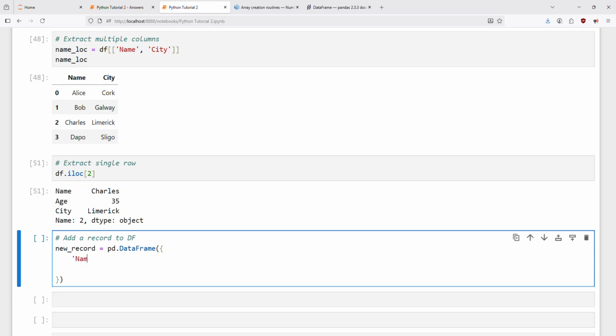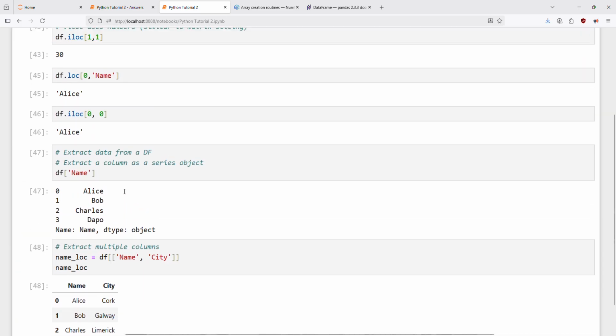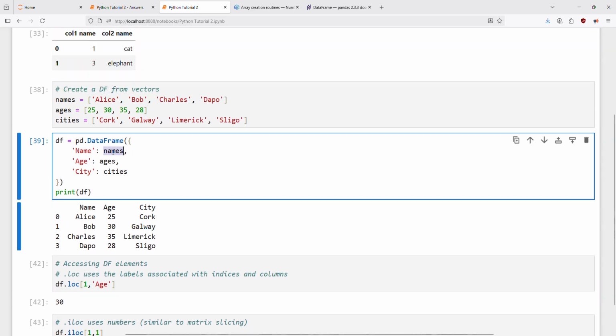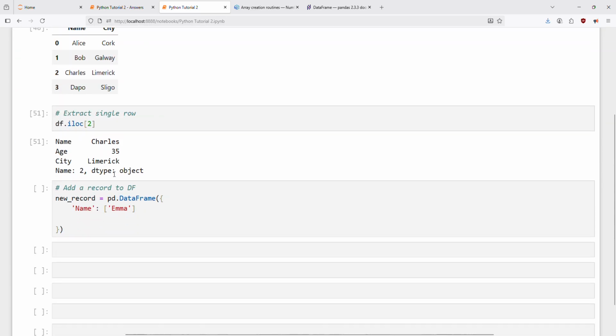So name, and in a list, let's say Emma, because you recall when we created the first data frame, this is a list, and this is a list, and this is a list.